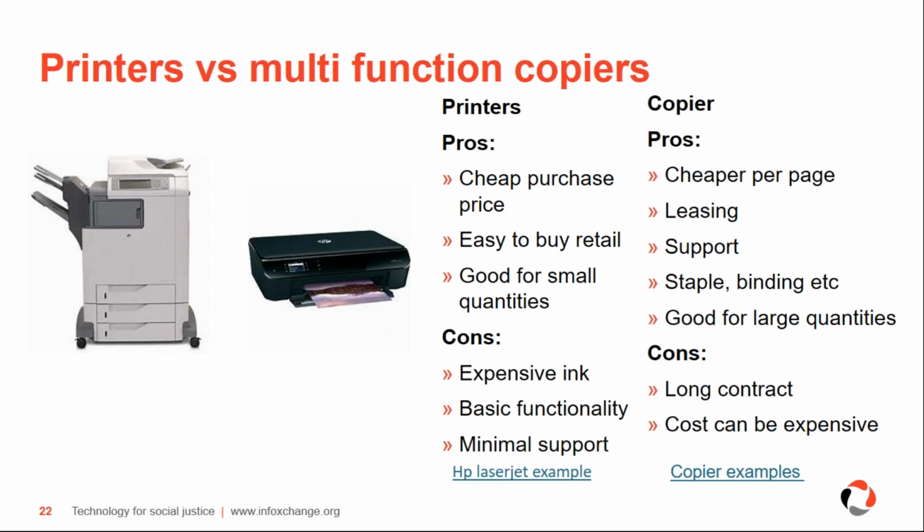I think you'll find if you're printing from one of these devices, it might cost you, for example, 20 cents a page to print. Whereas if you go down a leased or a multi-function copier route, then it might cost something like 5 cents a page. The biggest thing around buying a printer from somewhere like Officeworks, and I'm sure you've heard this before, is how expensive the ink is. It's crazy expensive. I would recommend, if you're going down this road, to buy a laser printer. I think in the long run it'll be cheaper for you when you could print more.